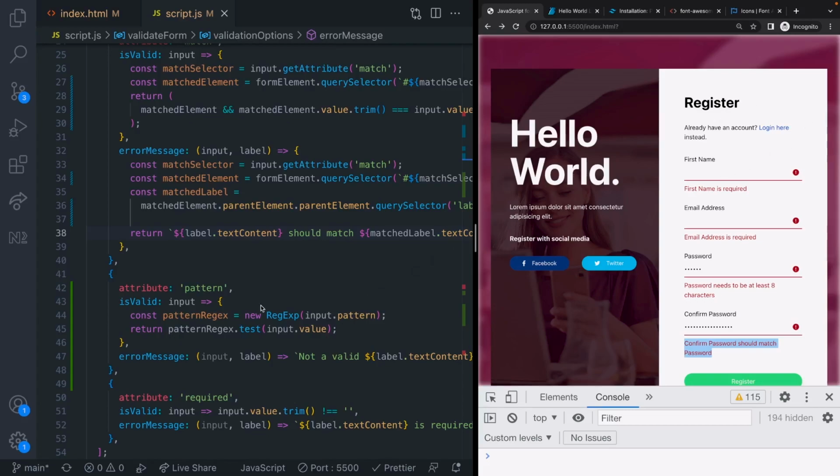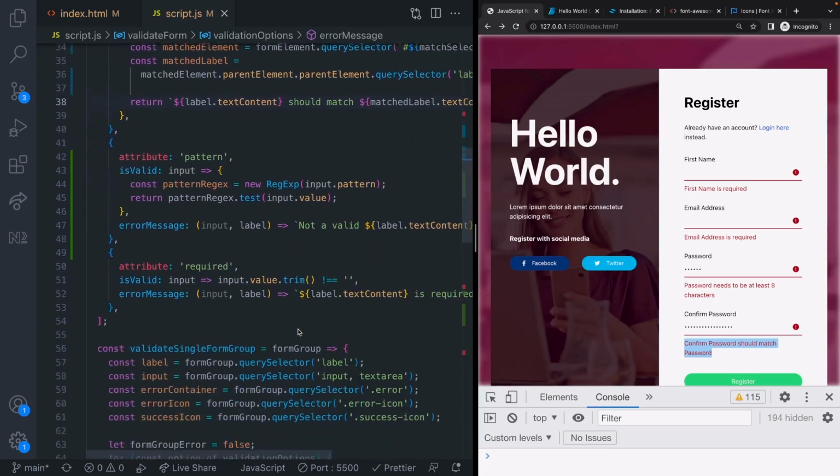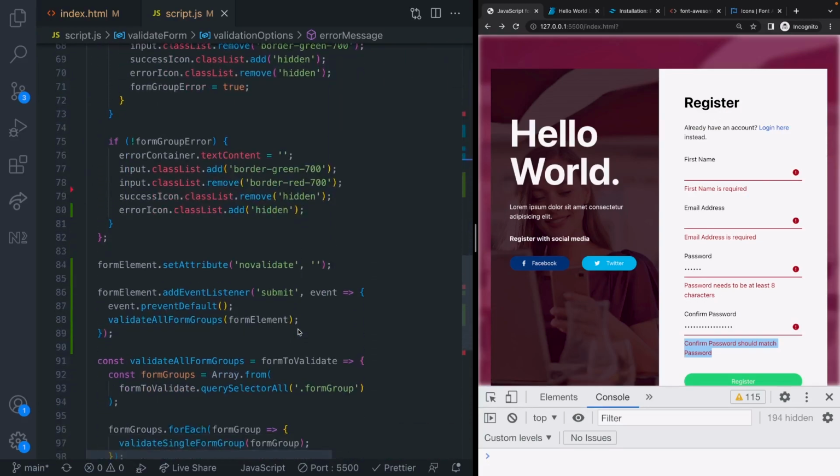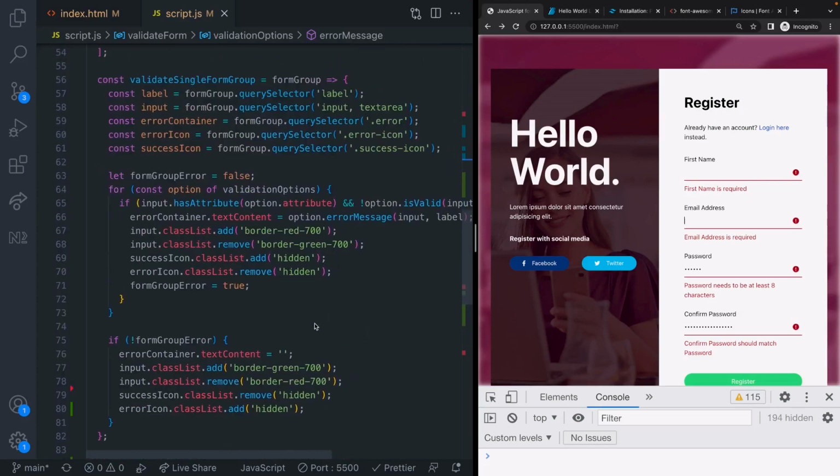Because of the way we've created our code, this is super easy. We don't need to create anything in addition to what we've got, other than another function that runs on an event in the form that's fired. There are different events that you can listen to, but probably a good one is the blur event. That's basically triggered when the user's navigating from one field to the next. Going from one field input to the next will generate a blur event, and what we can do is just trigger the validate single form group function each time the blur event is fired.